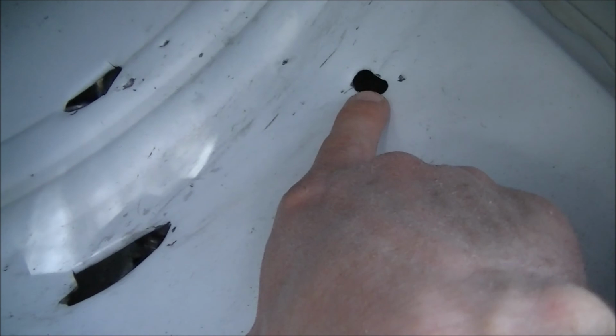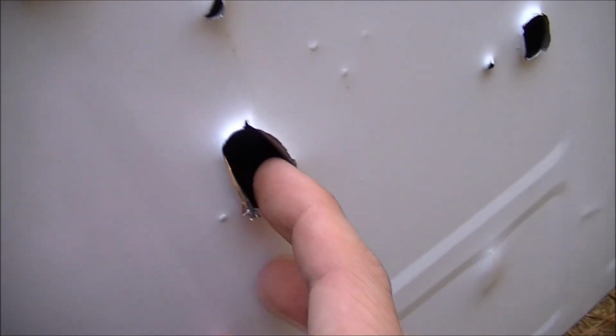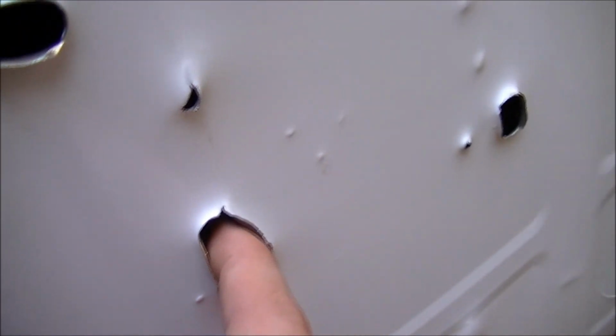Something popped through sideways there. I mean, there's just metal shavings in here. All right. There's where some came out, just ripping out right there. Let you know how big that is: my whole finger will go through it.